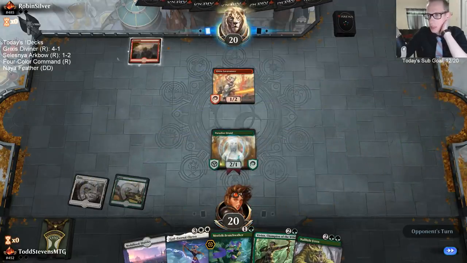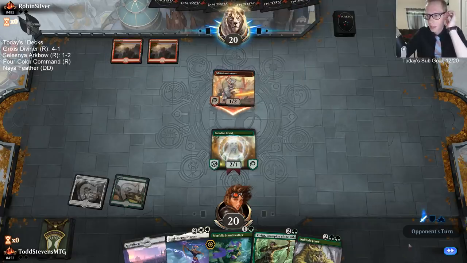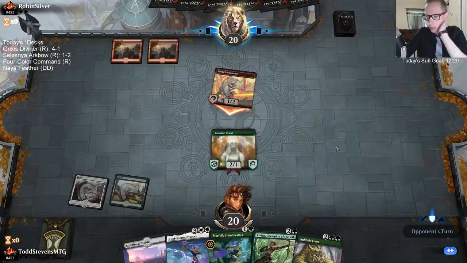Let's play Paradise Druid here. They can't Chain Whirler the next turn. And I guess I'm just going to take this and then just go Ferox. Turn three.